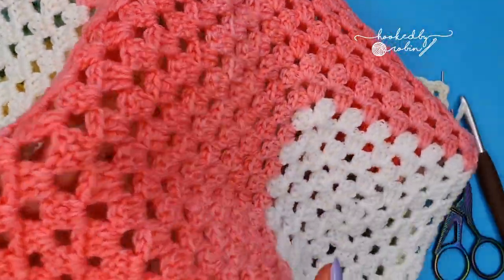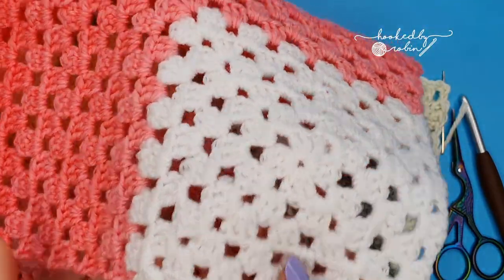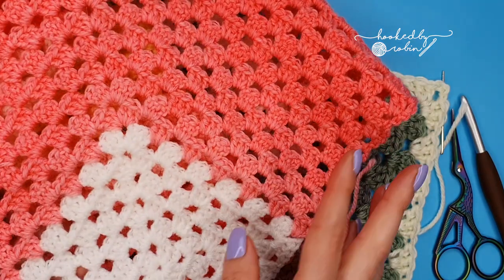Obviously this one is still a work in progress, so I have yet to come all the way back round again in white, but it works up so fast.